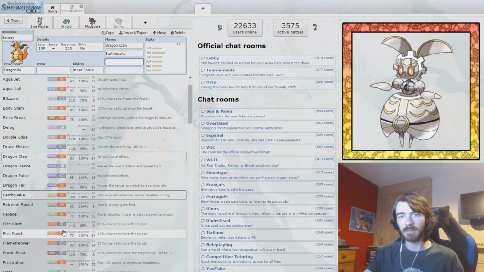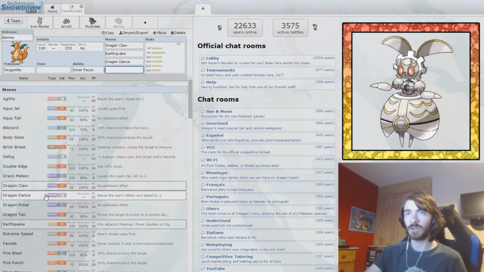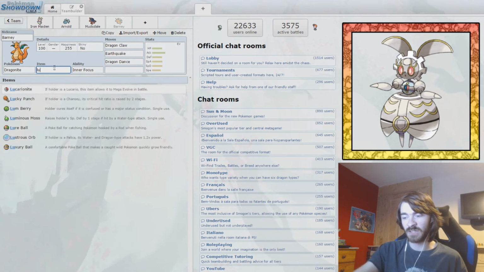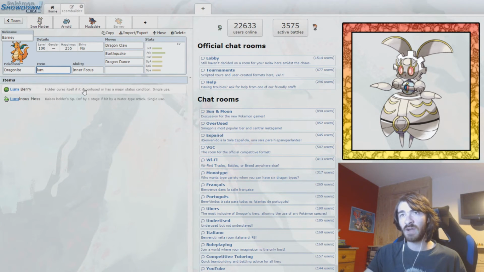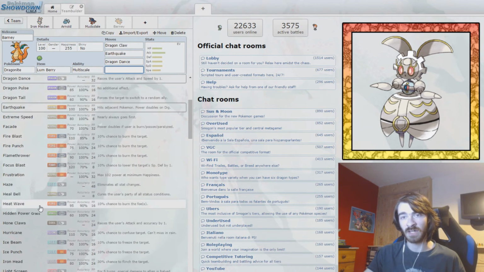Kind of want to run the Fire Punch. Also kind of want to run the Dragon Dance in case we can get set up, because lots of people are liking to stall at the moment. I've noticed a lot of stall. So I'm thinking we're going to run Lum Berry Dragon Dance. Weakness Policy is very tempting. We're definitely running Multiscale. 100% running Multiscale.